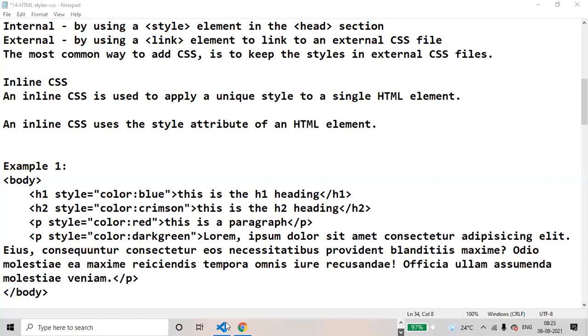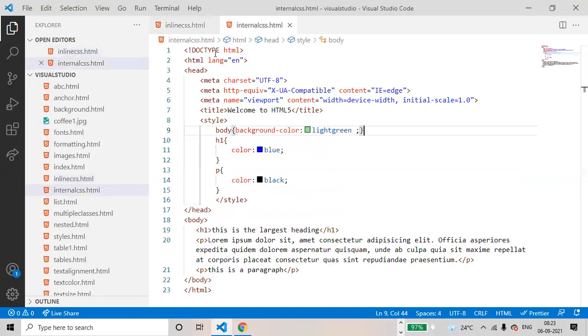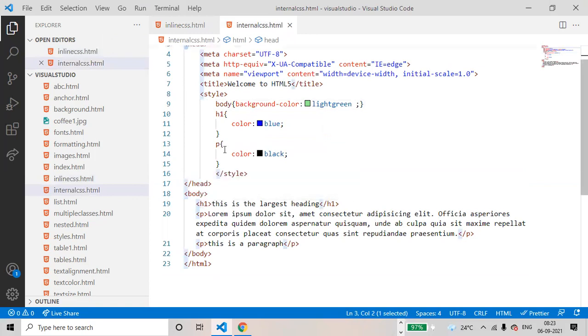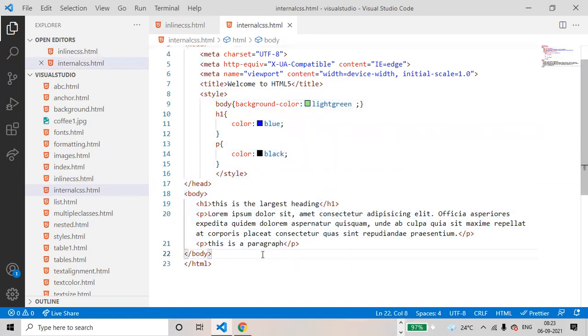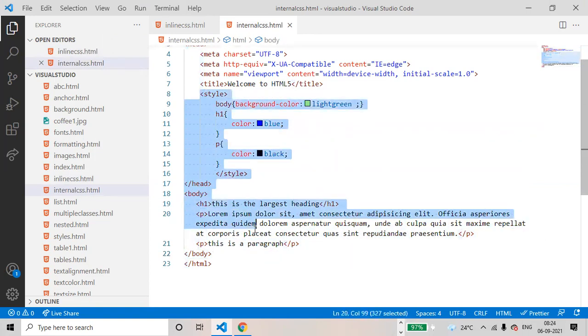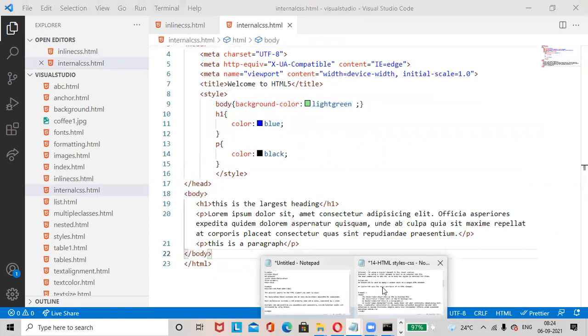Then next, copy the example of internal CSS. So inside the head section, you need to add the style tag. Ctrl C. Go to the notepad.